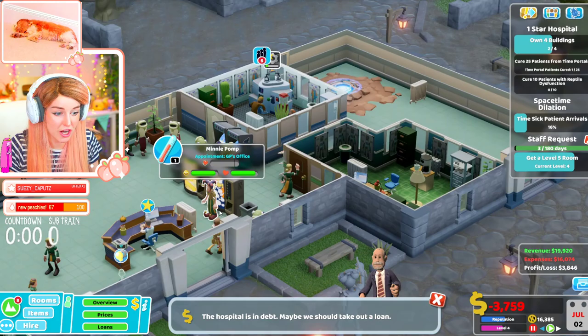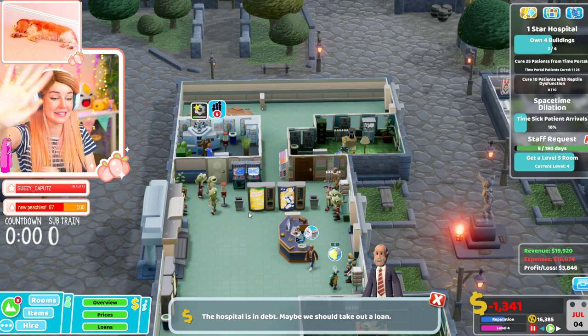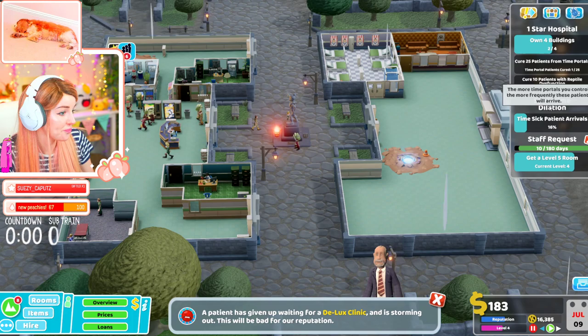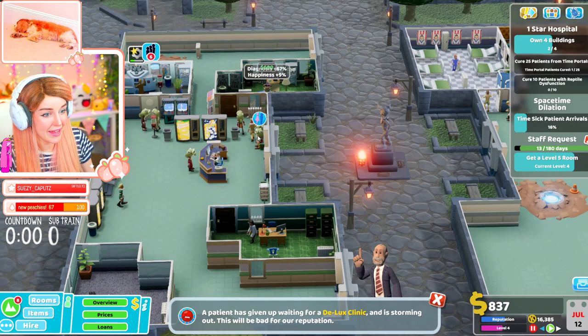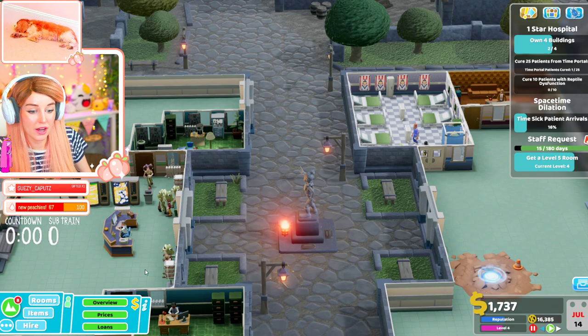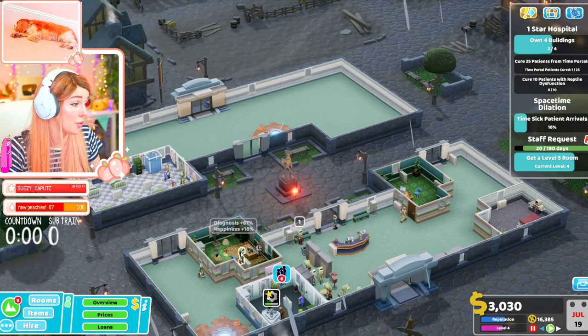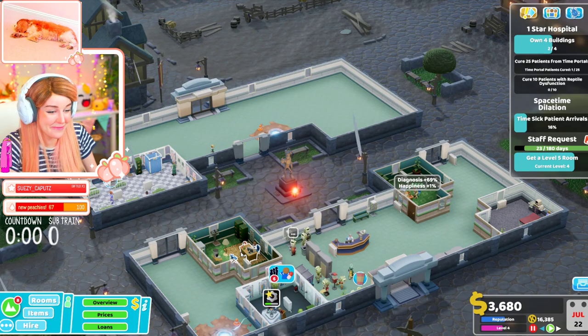I should probably get some more chairs. And the hospital's in debt. How long did that take me? 27 minutes, probably less. We're in debt. Yay. And, ooh, time sick patient arrivals. My space-time dilation's going up, which is worrying. And I need to get a level 5 room. Okay, and oh, they're starting to need toilets. We may have to take out a loan. Either that or I need to put the prices of everything up a little bit more. I'll do it. They're medieval, they don't understand hyperinflation yet, so we may as well take advantage. The only game where Claire doesn't bother to make it aesthetically pleasing. It's kind of pretty, right? Sort of, maybe? I don't know.